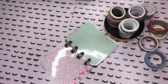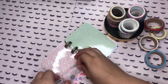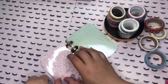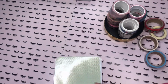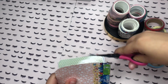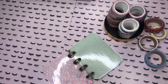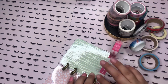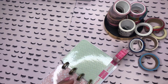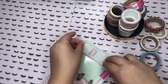And this is the other page I did. I did this one pink, so this has the hearts. Actually, this one I did by shapes. So this is a honeycomb one, but since it's pastel pink, almost the same color as the paper, you can't really tell. So that's why I said, if you have lighter washi or see-through washi, you might want to stick to one color washi, a color that's not the same as your paper, so it'll stand out.